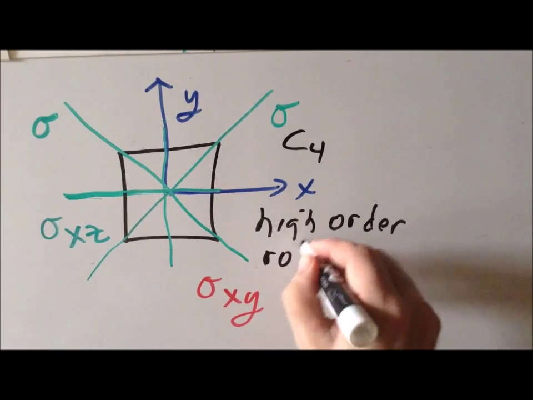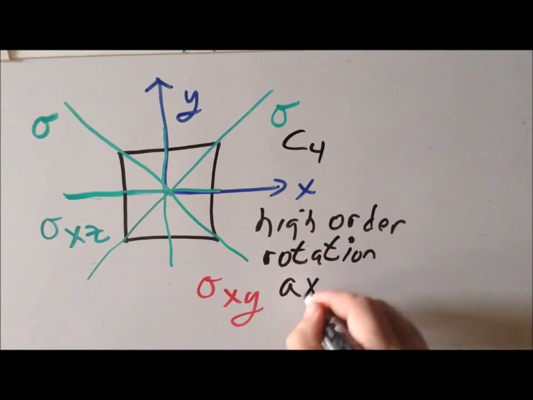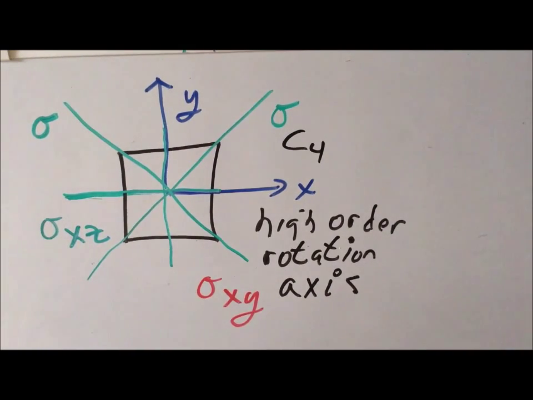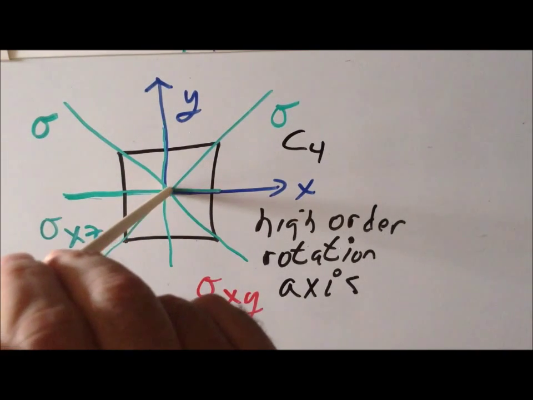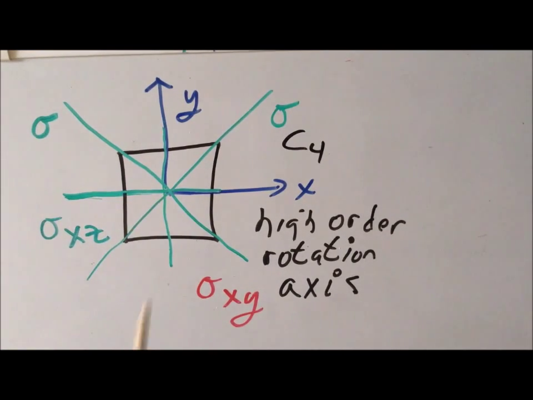And it turns out that when we have the high order rotation axis, once we've defined what that is for our particular figure, then we use that as our basic point of reference for all the other symmetry elements in the shape. So in this case, one thing that we notice is that relative to the high order rotation axis, this sigma xy mirror plane is perpendicular to it. We can also say more mathematically that it's normal. So normal, perpendicular mean exactly the same thing.